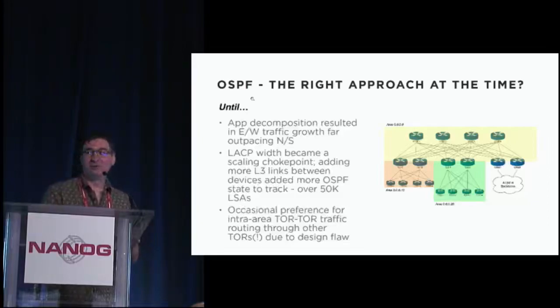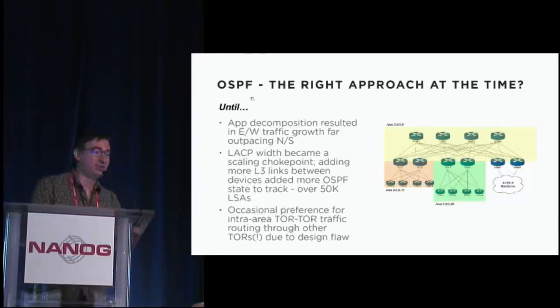As it happens, time goes on, and your original assumptions turn out to be completely incorrect. We saw the app deaggregate into a number of microservices that resulted in an east-west traffic explosion. We were seeing far more traffic between hosts in our data center than the traffic we were passing out to the internet. In the process of augmenting all of these links, we wound up running into capacity issues with the number of individual ports we could put in LACP trunks. This forced us to add more layer 3 links, which in turn made our OSPF topology more complex, and you can see how that can go.